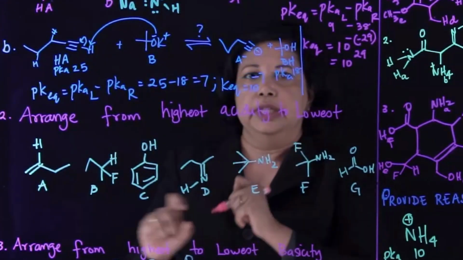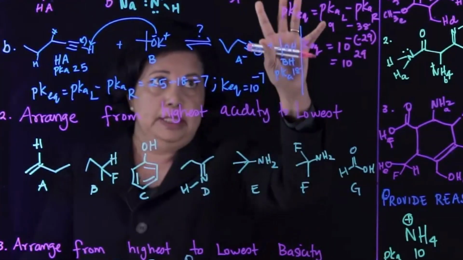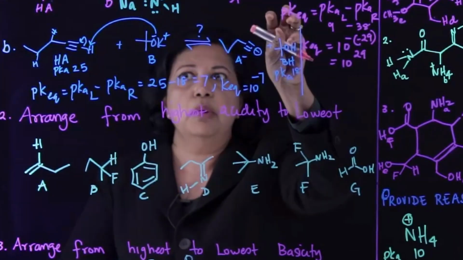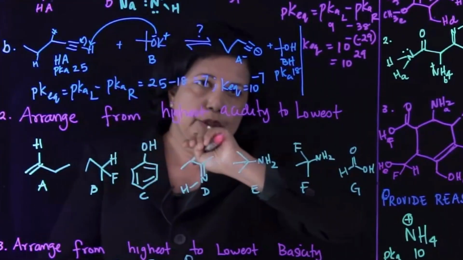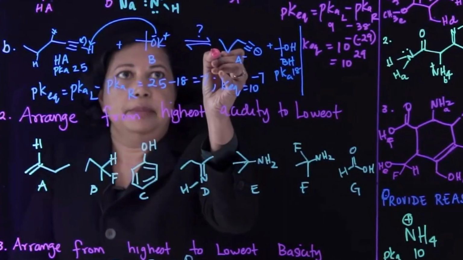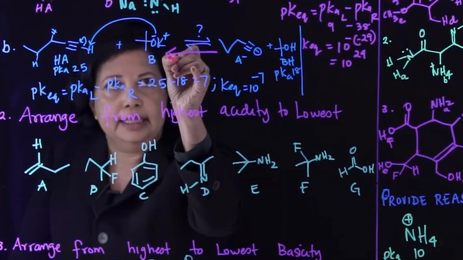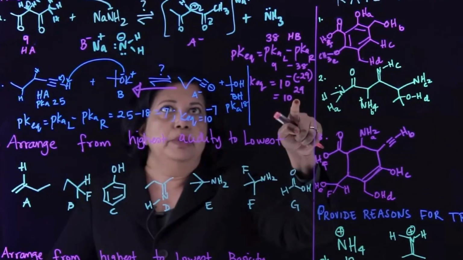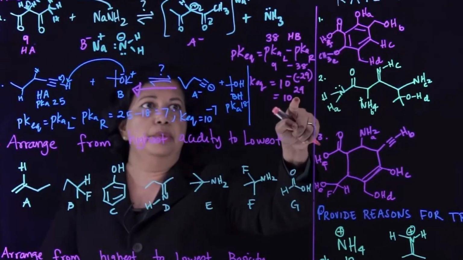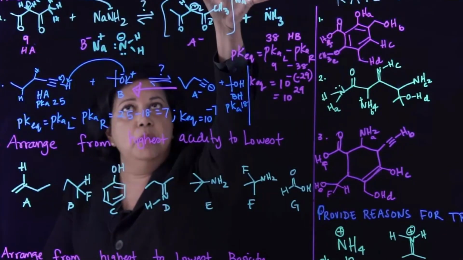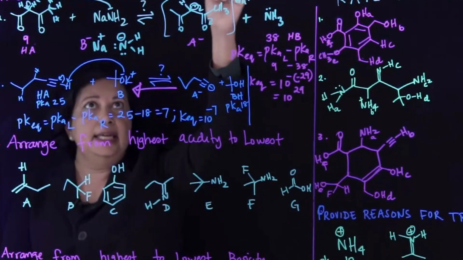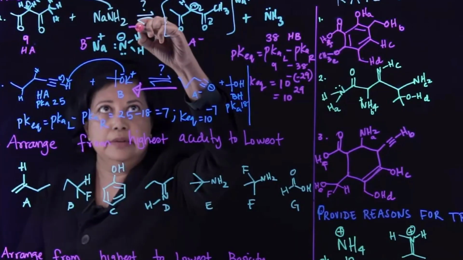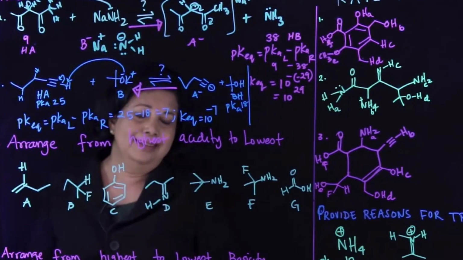So therefore, this is a very, very small number, which means the left-hand side is a lot more than the right-hand side. Products are small, reactants are much, much larger. So that means the equilibrium is lying in this direction. Again, over here, K equilibrium is huge. Therefore, the equilibrium is going to be, products are going to be way more than your reactants. So at equilibrium, you get a ton of this and almost none of this. So it's going to be lying in this direction.